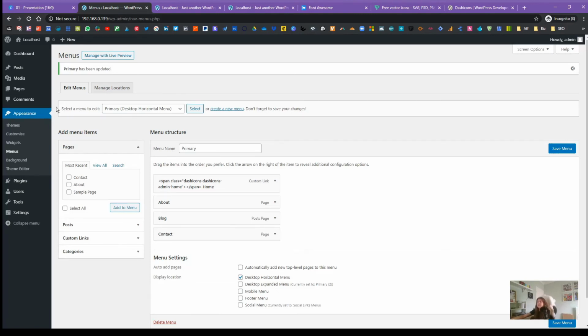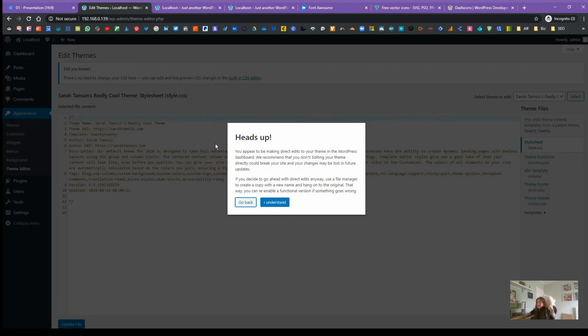So if you have a child theme, under the appearance menu, you go to your theme editor, and it's going to give you a warning. It's going to say basically, you're in this section because you know what you're doing. If you don't know what you're doing, you could actually break your site. So don't do anything that you're not sure of. And if anything does happen to break your site, you just undo what you did.